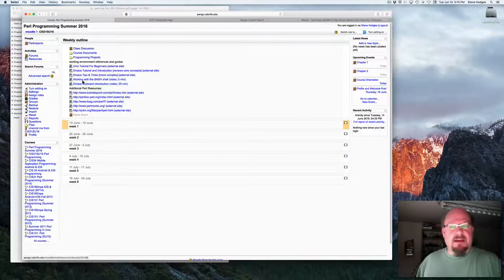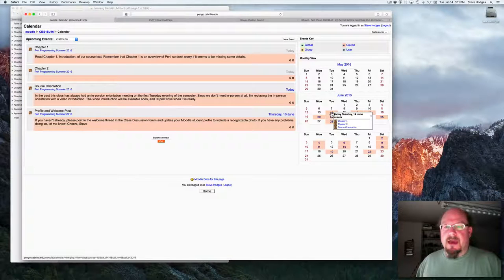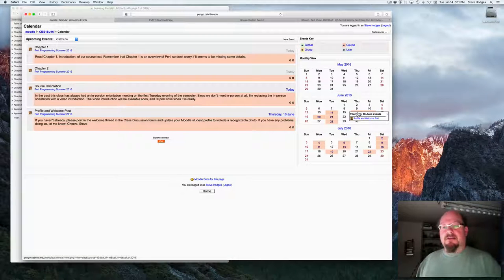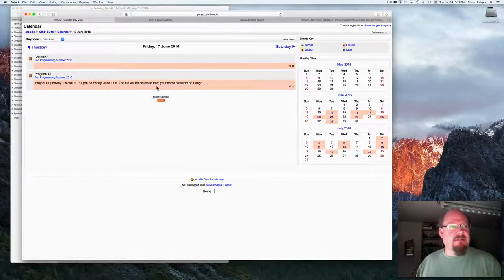In the Moodle site here, you'll see an overview of upcoming events. Those are in the calendar. Click on any one of them. You should be taken to the calendar. There's also a link here. Go to calendar. What you can see in the calendar is I've listed off the various chapters. That is an approximate guide of when you should be reading that chapter in the textbook. So here we see for this particular entry here, for Friday the 17th, that you should be kind of working through chapter 3. And you can see that's also when the first programming assignment is due.